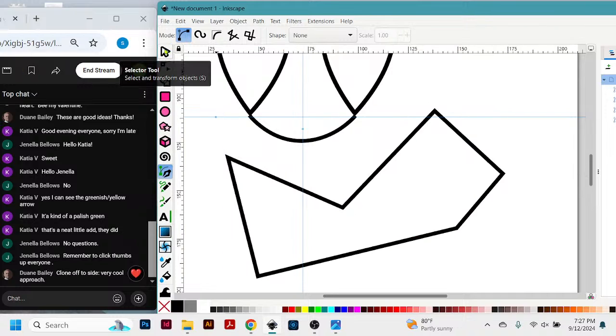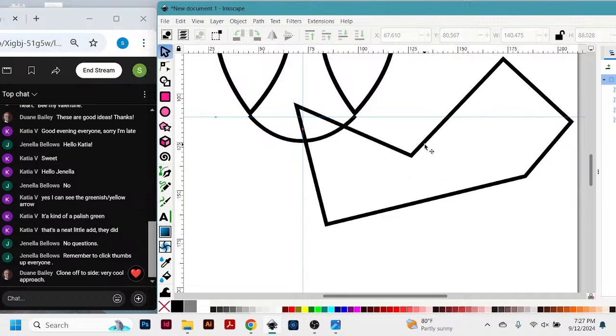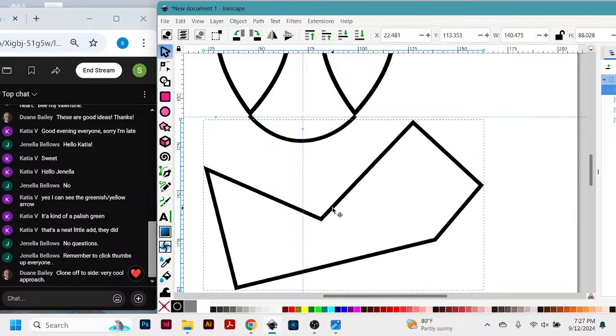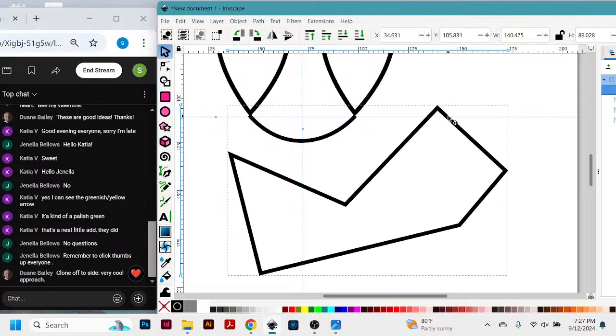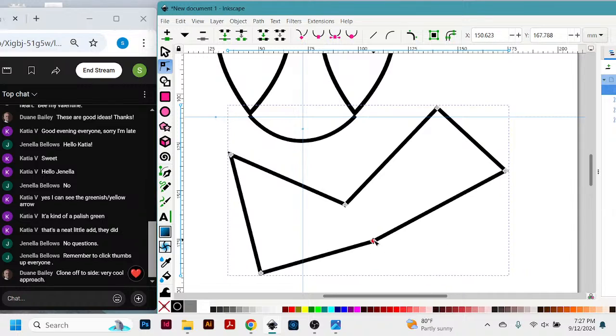And I'm going to use my selector tool. I have an enclosed shape. I don't know what shape it is, but again, I could go up to my node tool. Now, when you use the pen tool, it's different than drawing a square or a circle, a preset object, which are the pink tools here. These already have editable nodes.